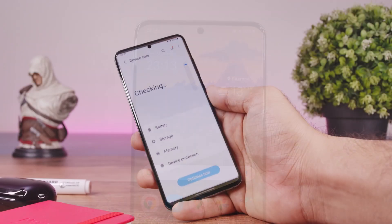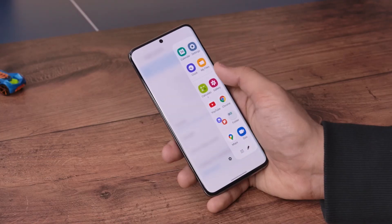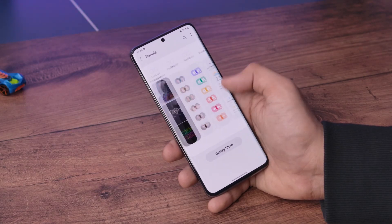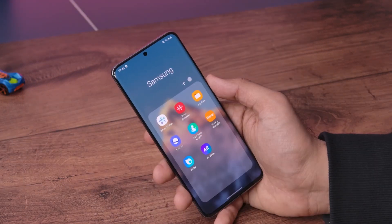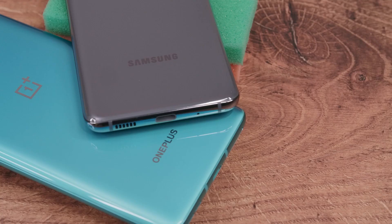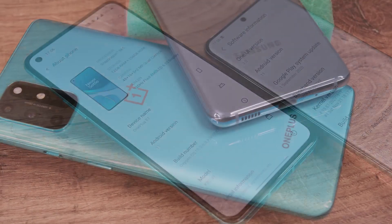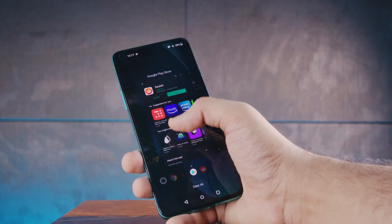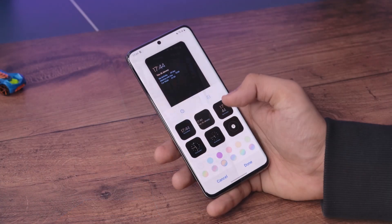When it comes to One UI, it is less about speed and more about form. One UI is extremely polished and well put together — it feels like a very well-tied-together ecosystem with a lot of features for everyone, and those features are actually quite usable instead of being buggy like previous Samsung phones. However, you do get a lot of pre-installed stuff with Samsung alternatives for basically every Google service. Samsung also tends to be better at delivering software updates compared to OnePlus, so keep that in mind if you plan to use your phone for two to three years. If you care about a light and fast experience, pick Oxygen OS; if you want a more feature-rich experience, go with One UI.